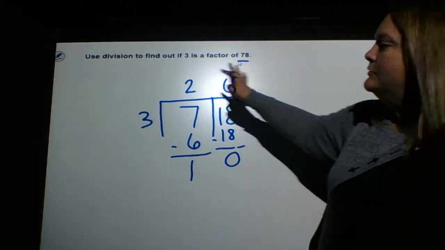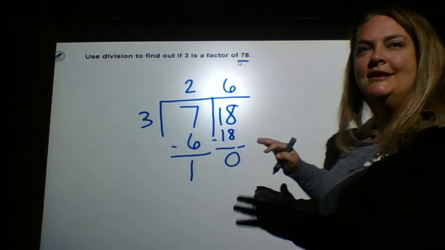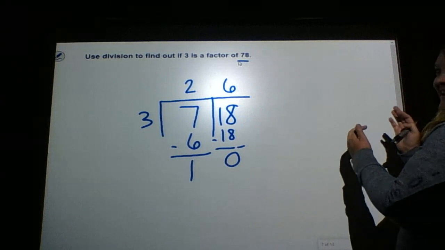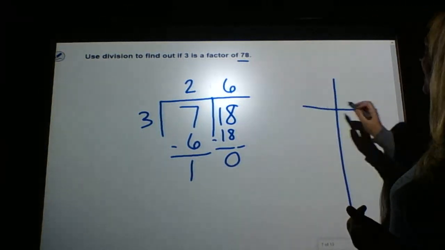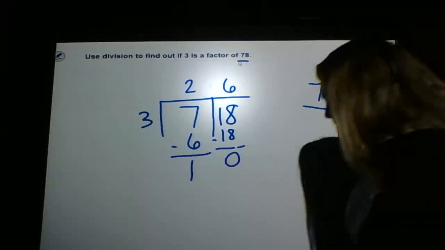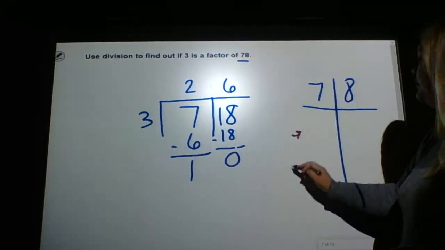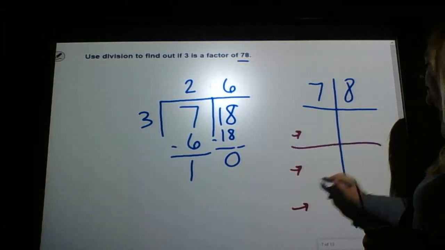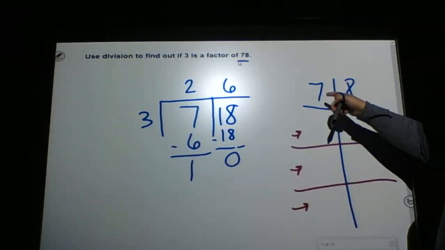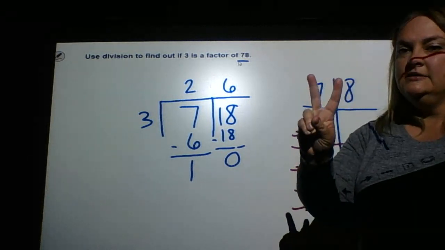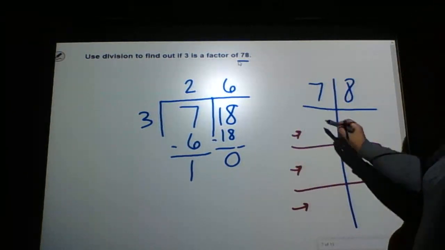And rightfully so, she's putting her problem towards the middle of the board because we are phasing out the apartments. The apartments are becoming old school, right? I want you to try new things with the box method. We put our 78 on top. We have our 3 floors on the side. We are dividing by 3. So we're going to skip count by 3 to 7. 3, 6. What do you have on your fingers? 2. The number goes in the box.